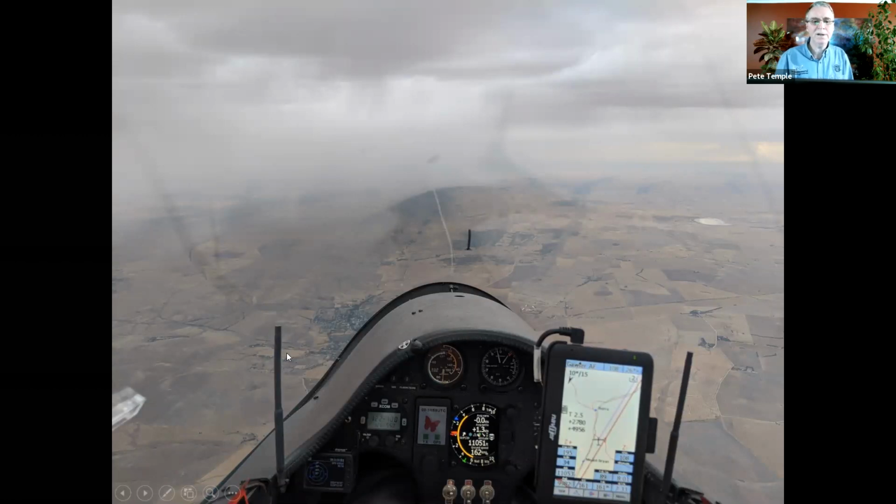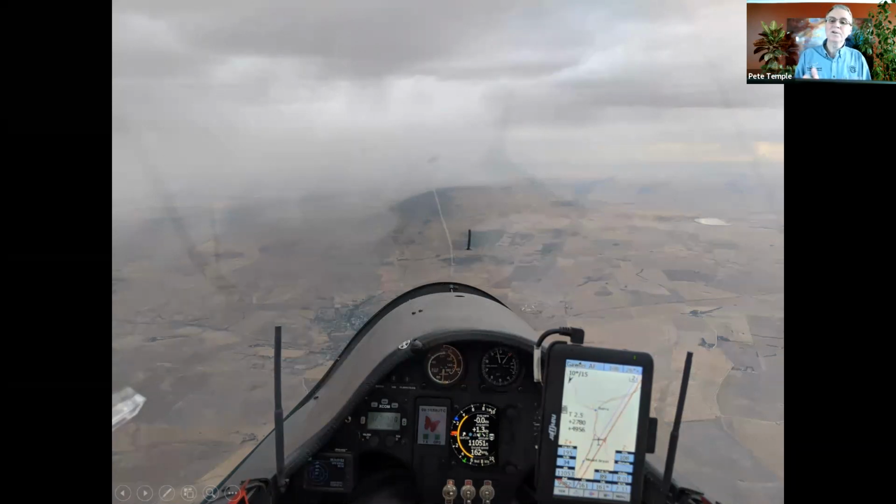So this is the town of Burra, so some of the pilots might recognise that, and I'm heading south from Burra. Again, this was also a day with a sea breeze convergence. The Gulf of St Vincent is out to the right side of the picture here. So we're getting a convergence running along here as well. So it's a pretty similar day, but a lot more moisture in the air.